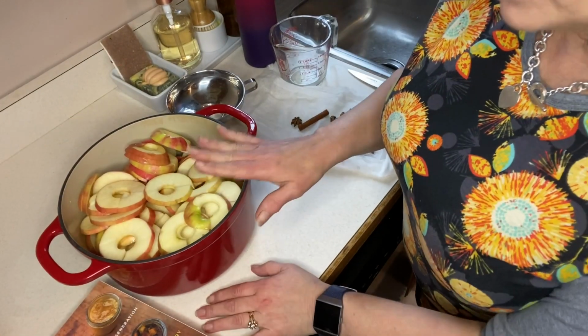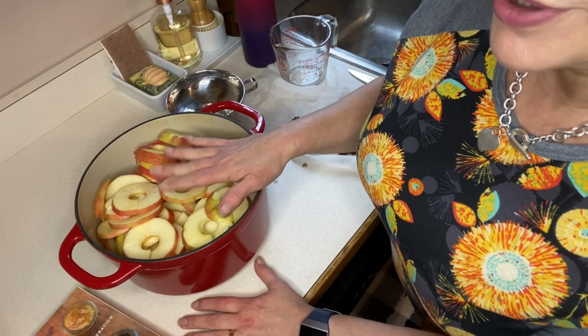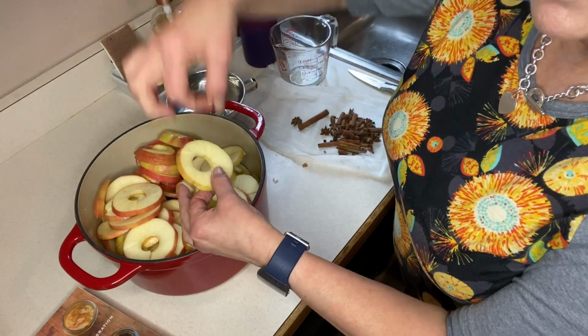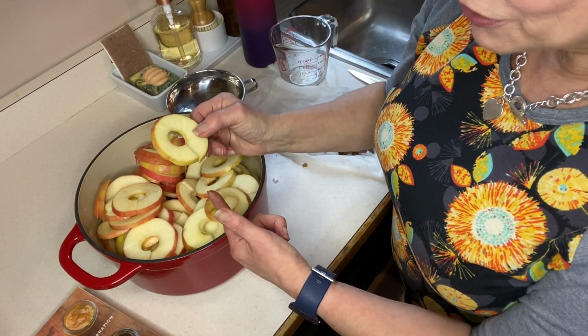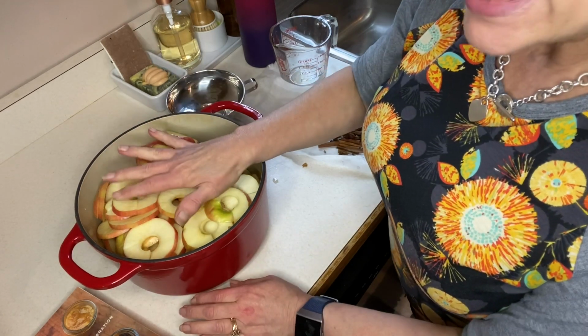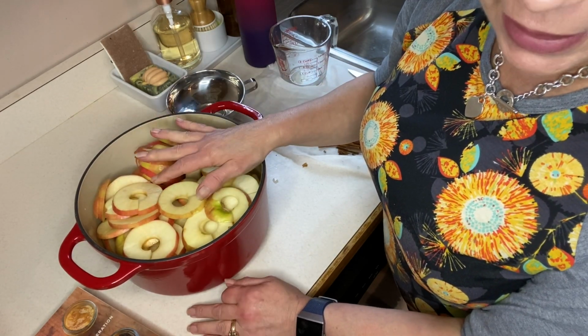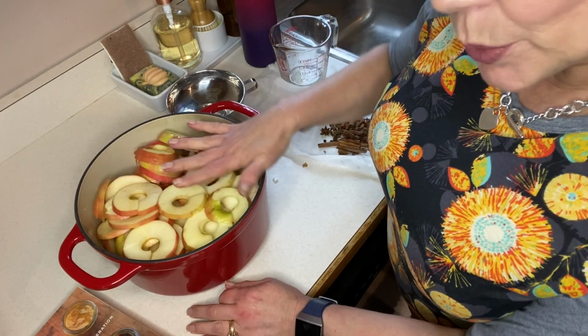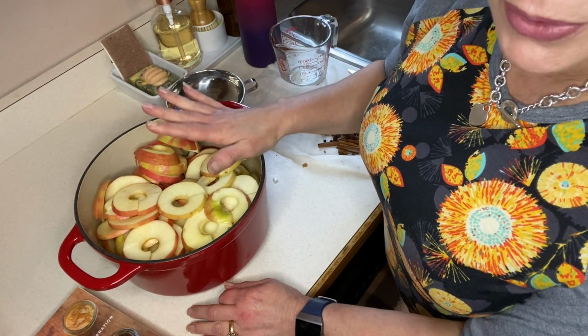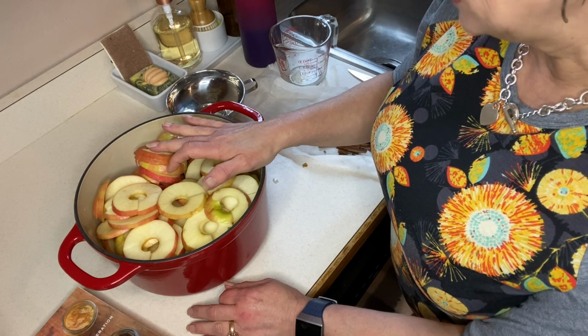Well, the apple peeler, corer and slicer made quick work. Of course, they're all one continuous string, so you do have to cut through each apple, so you're going to have one little split, but they still look very pretty. Into this pan, I have placed 3 pounds of apples. I have 3 pounds of apple cider vinegar, 5% acidity.